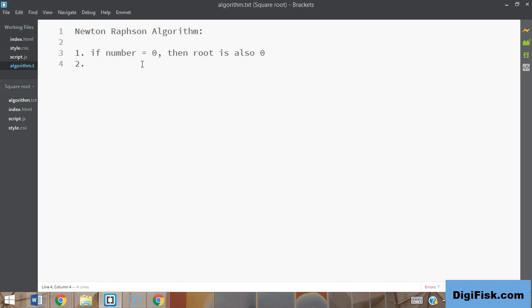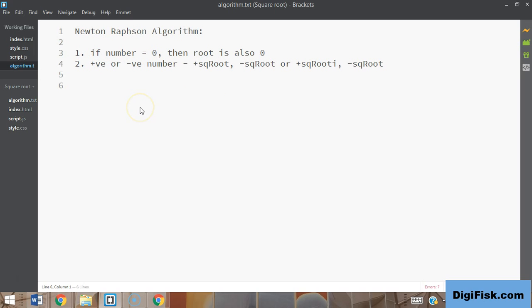Then we also have to see whether the number is a positive or negative number, so that we can return either plus square root and minus square root if it's a positive number, or plus square root i and minus square root i if it's a negative number. You should have probably learned this in your math class as well, because for negative numbers you have to include the imaginary number here. Now that we've finished the first two catch points, we can start with the algorithm.